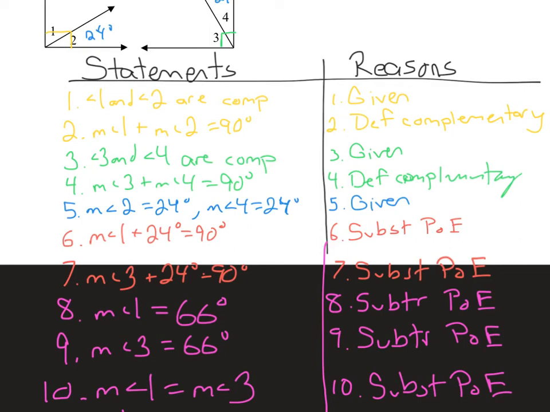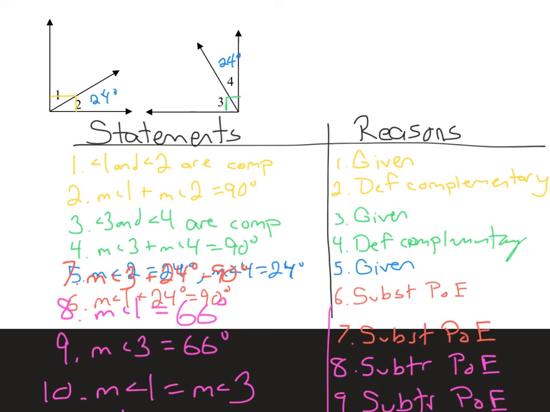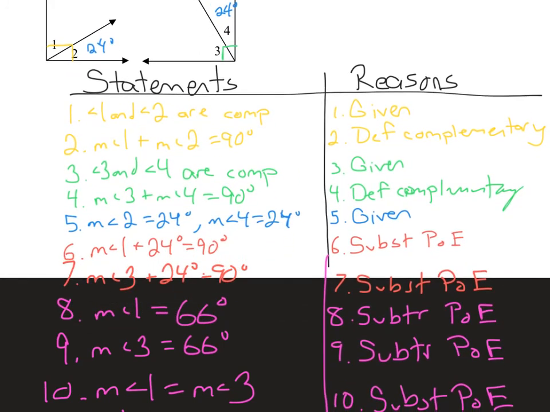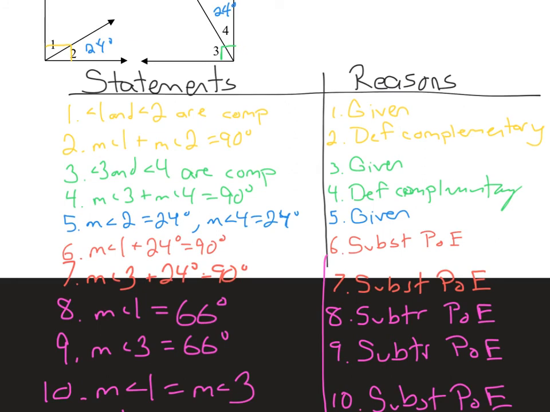Well, if we scroll back up to our proof statement, we can see we were asked to prove angle 1 congruent to angle 3, which is what we have now. So our proof is done. Now this one was a little bit longer. There's 11 steps. You could definitely combine some of these. For example, statements 1 and 3 we could put as one statement and one reason as given. And then statements 2 and 4 we could put as one statement, one reason as definition of complementary. But until we get used to proofs, it's a little bit easier if we break it up here.